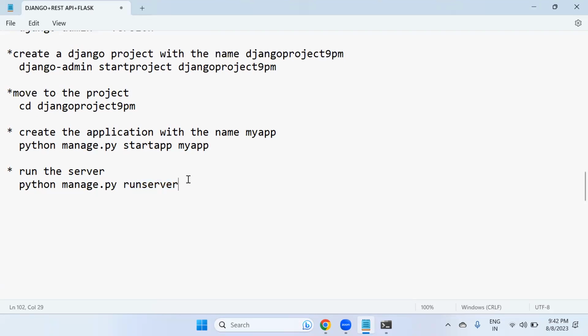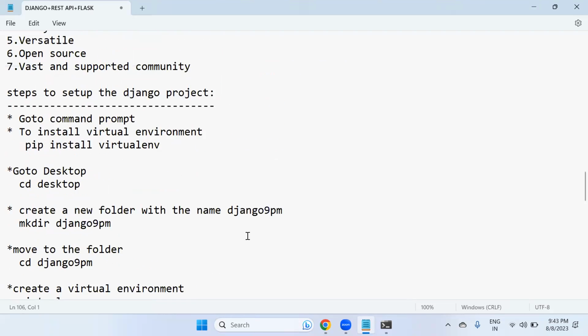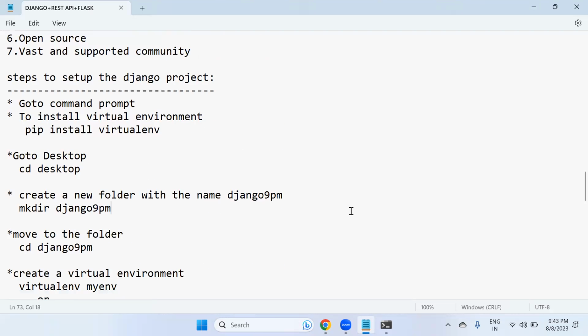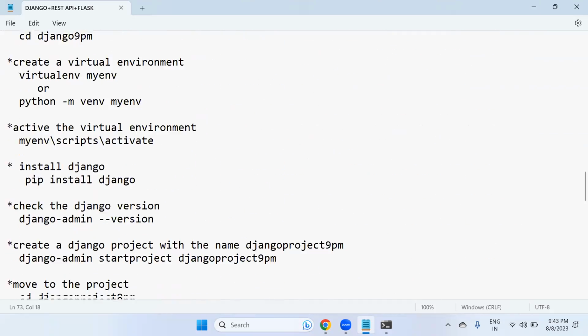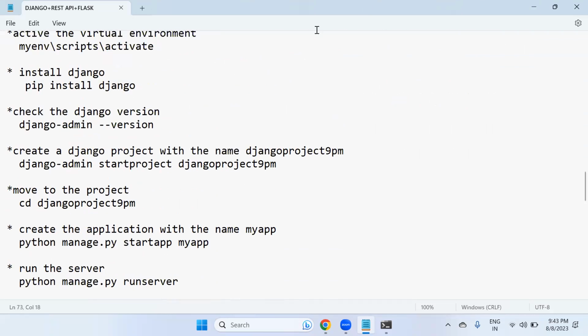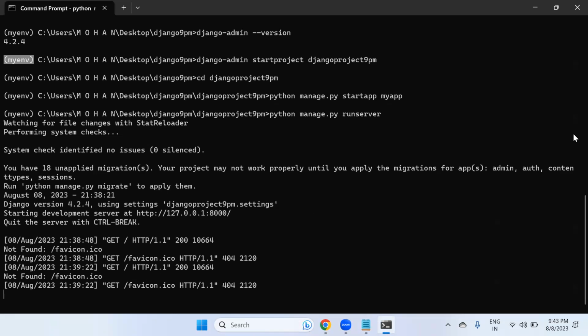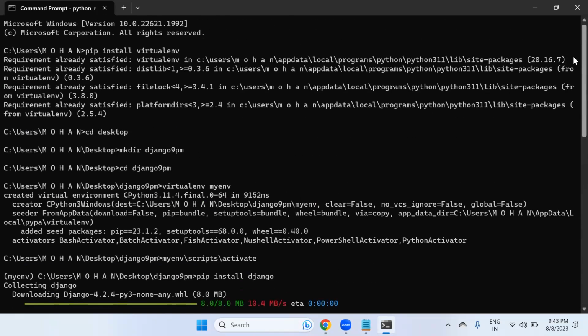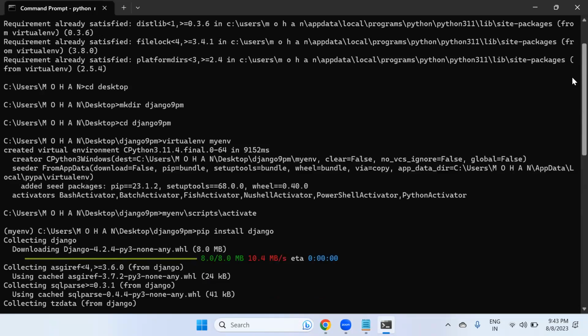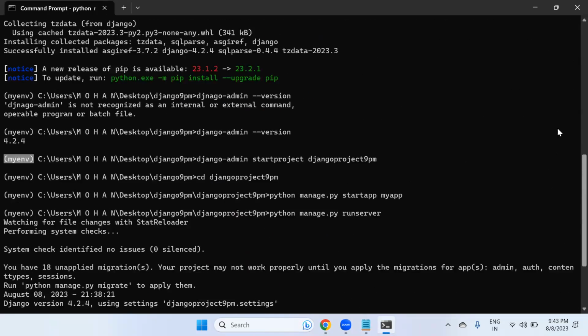Whether your setup is successfully done or your server is responding to your request or not, we can check. So these steps are already included in my documentation section. Once your enrollment process is over, everybody will get the complete Django PDF, so that you can also do the setup clearly, not a problem. Okay, so this is about setup of Django with Python installation. Before Django, you have to check Python installation: python space --version. So these steps you can follow today.